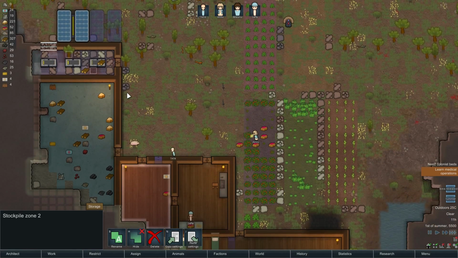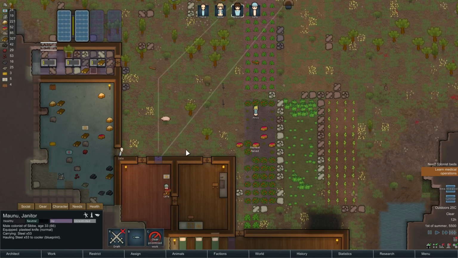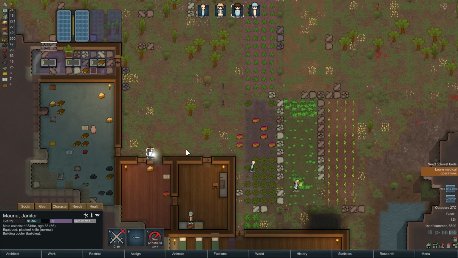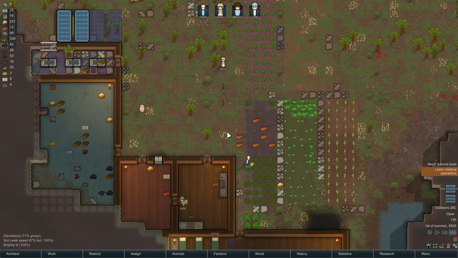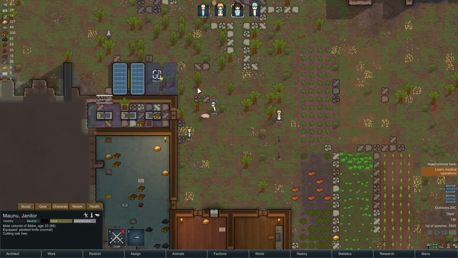Let's get Mauno, what are you doing? Can you work on this cooler, please? Okay, so the cooler should... the target temperature is 0 degrees. That should be okay. Let's hope we can get enough power for that thing. Now, Mauno, if you would... Oh, you're already working on it. Fantastic.